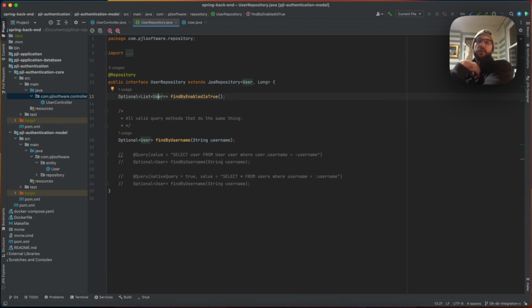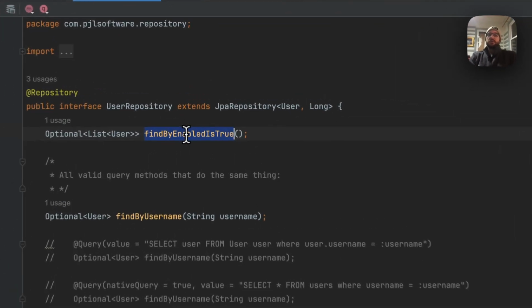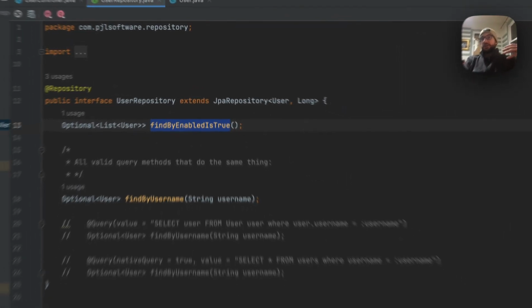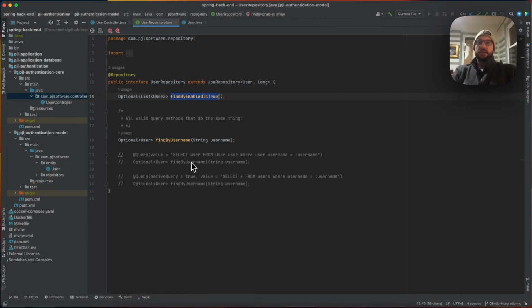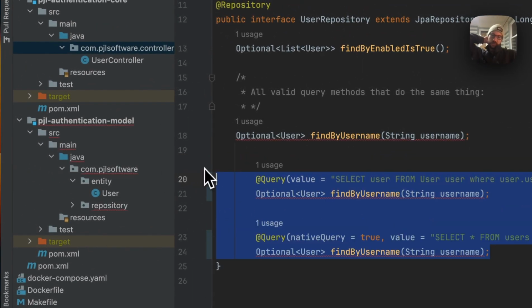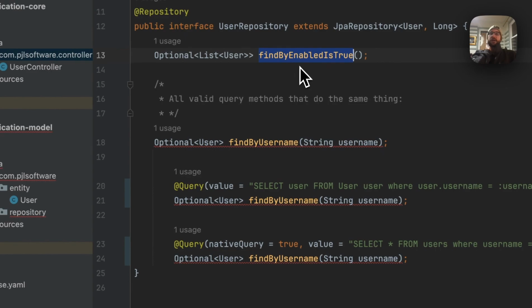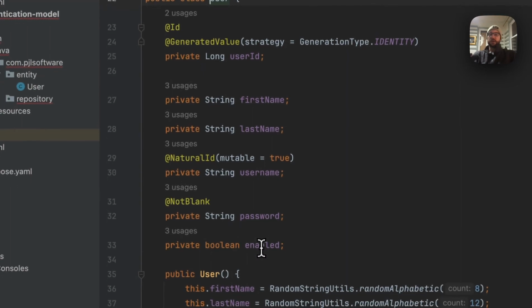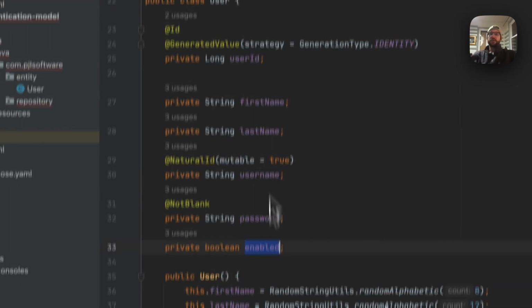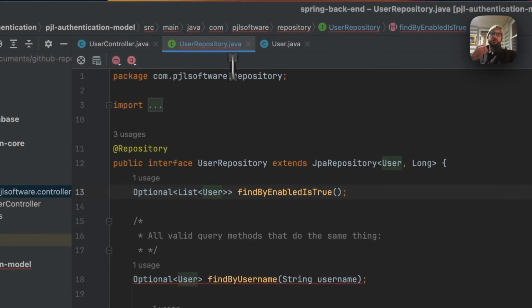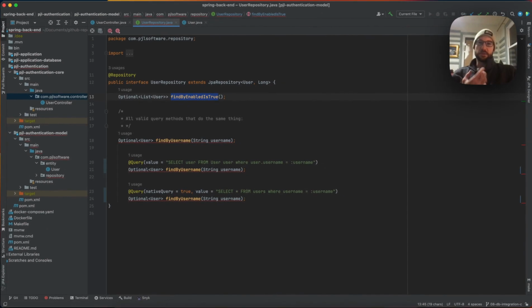One thing I want to call out is, you might ask, is this really all you have to do? And the answer is yes. I have a better example here, but all 3 of these queries are equivalent. The JPA repository is smart enough to know that when you do find by enabled is true, and it knows it's using this user entity, it says, okay, you're talking about this Boolean enabled, and you want all the times where it's true. So just by the way you name this, it's able to build a query for you. And that's not always clear, but that's what's happening.